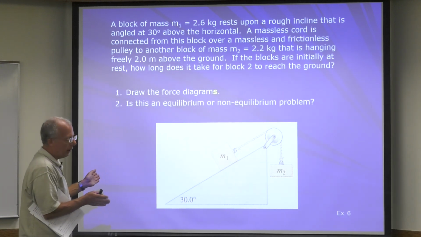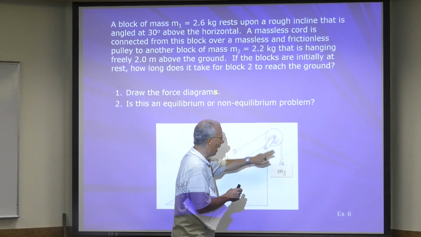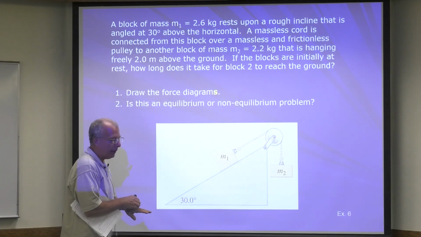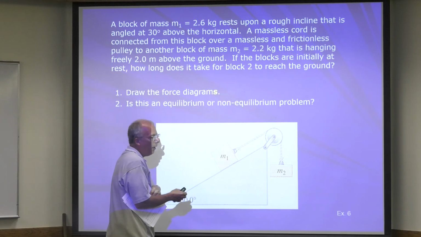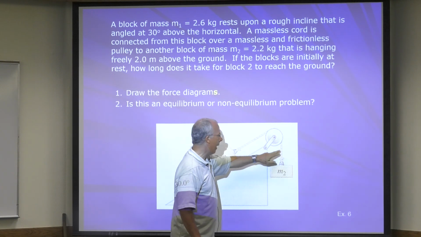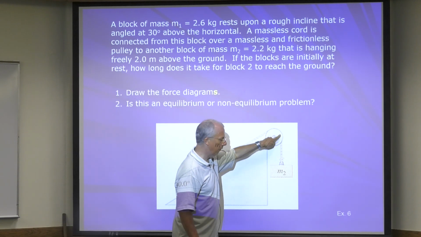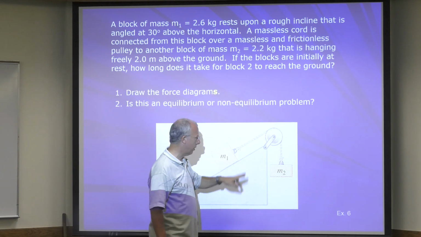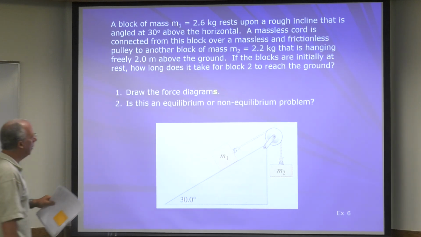So until we get to the last chapter, we're always going to assume massless, frictionless pulley, massless rope. And you'll see, it just makes life easy. When we get to the last chapter, we're not going to assume that anymore, and life is going to get difficult. Here's the reason why it's nice. Whenever you have a massless and frictionless pulley with massless ropes, this magnitude of the tension equals that magnitude of the tension. When we get rid of those approximations, this tension is not equal to that tension, which is a mess.